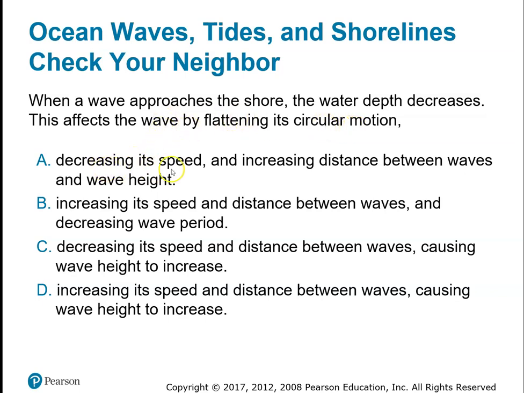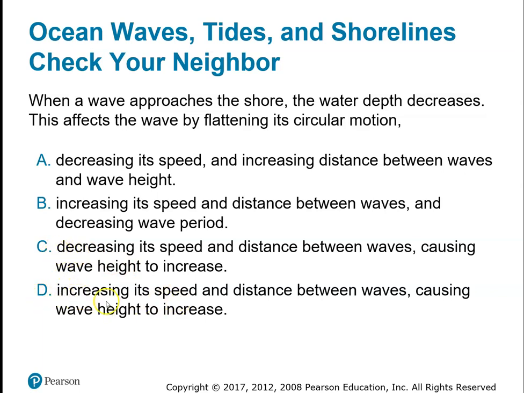We get a decrease in speed. That's true. An increase in the distance. No, that's not true, right? The distance decreases. An increase in speed. Okay, so that's not it. The decrease in speed and a decrease in distance between the waves, causing the wave height to increase. That sounds pretty good to me. Let's look at the last one.